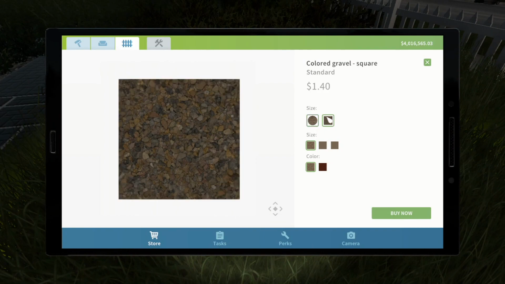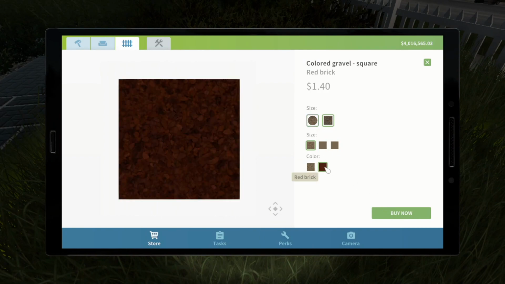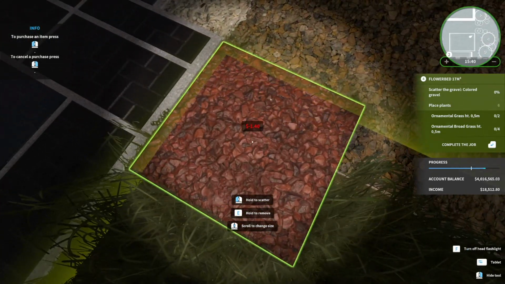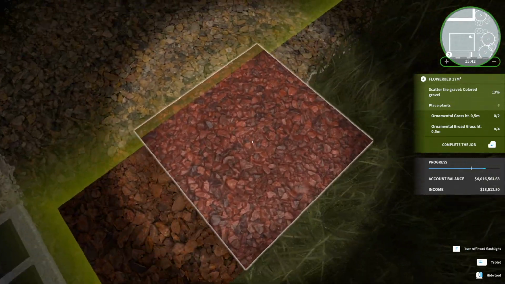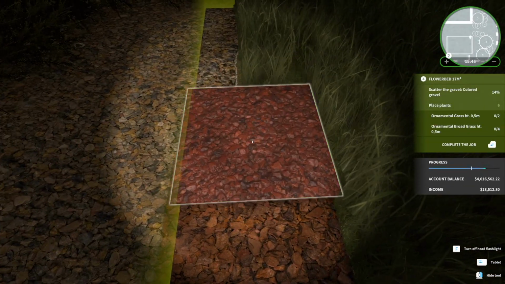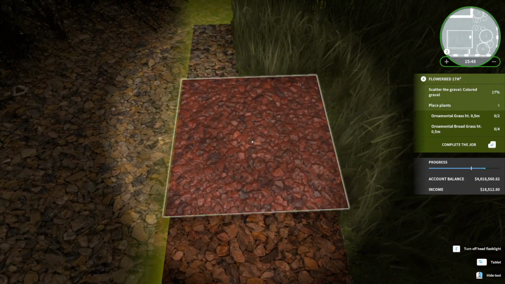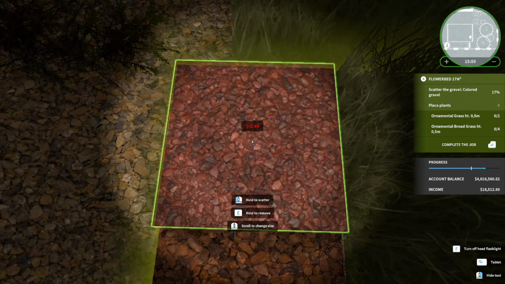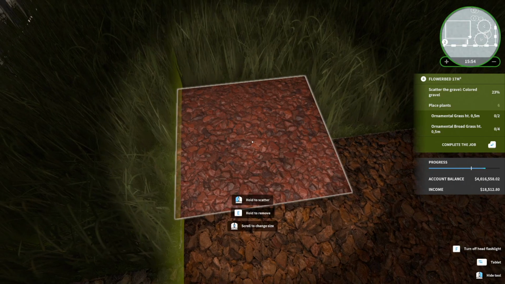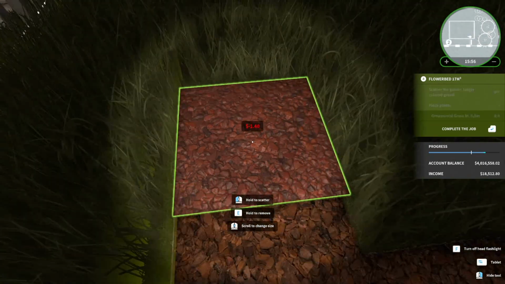And let's get the square out. And we'll do some red brick this time. We haven't done no red brick. Where does it end? It ends right here. Is this something I did? Might have been, so let's try not to mess it up, because I don't want to have to go back and do it again. I also have to do two.